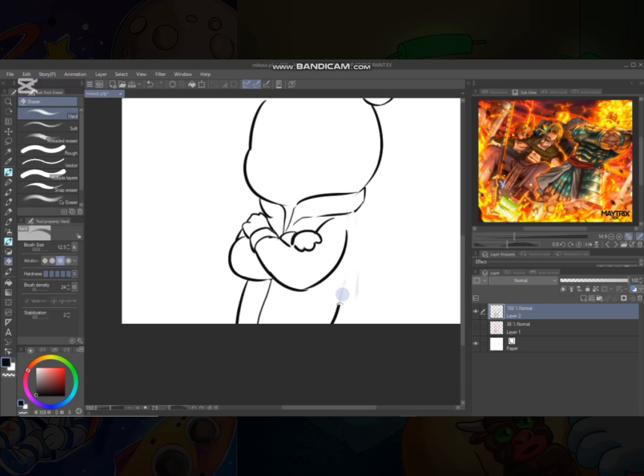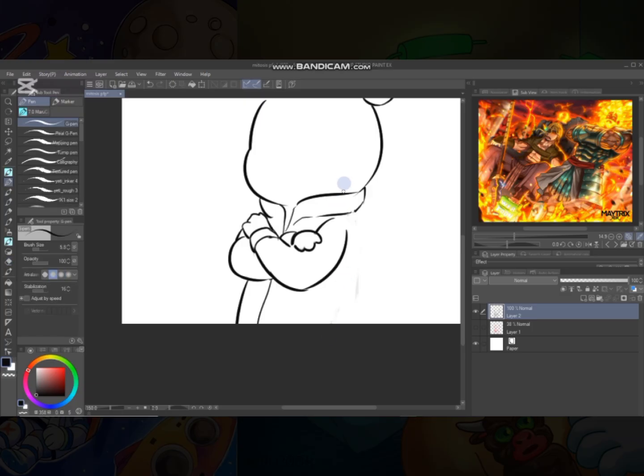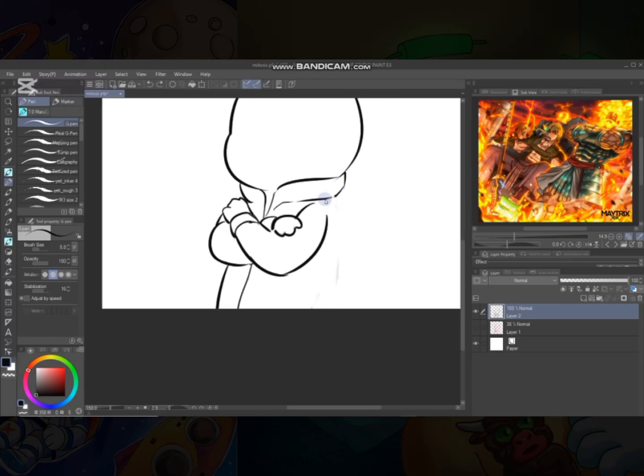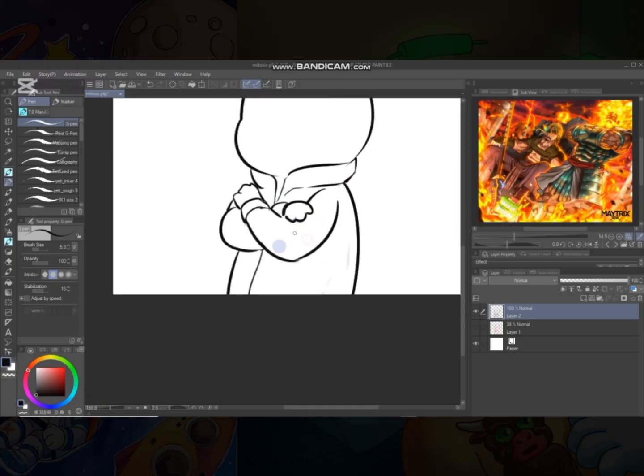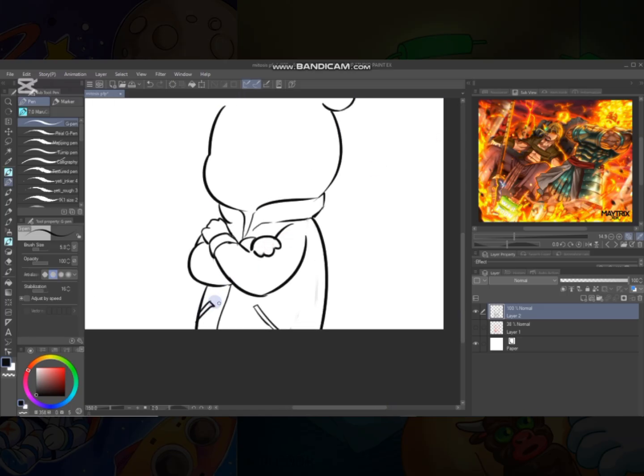Yeah, so you just see I turned off the sketch layer so I can see the inks. Sometimes when you leave the sketch layer on, it gives you this illusion that the illustration is already looking good enough. But you have to turn off the sketch layer at some point to check if the inks are looking good on their own, because going forward you won't be using the sketch anymore. You only need the ink layer, so you need to check if it's looking good on its own. Yeah, now you can see me adding the details, like the codes and all that.